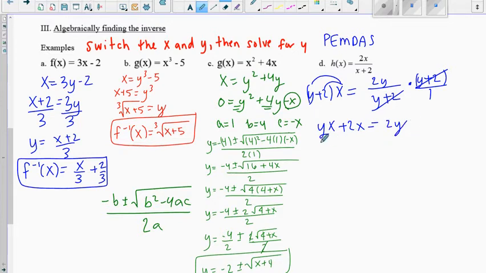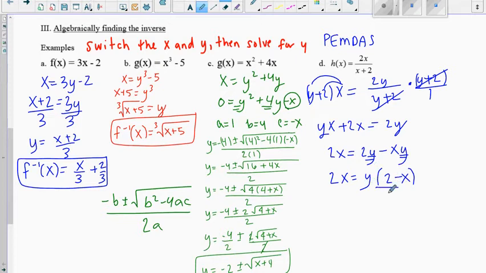Then because I have y's on both sides, I'm going to want to leave the 2x on one side and get the y's together because I noticed they're both linear, so it means I wouldn't be able to factor it out. So I'm going to have 2x is equal to 2y minus x times y. And here, again, because these are both linear, I can factor those out to get it by itself. So 2x is equal to y times 2 minus x. And then the last step is to get y by itself. So this is all being multiplied by y.